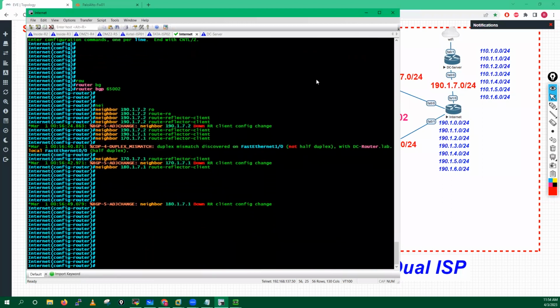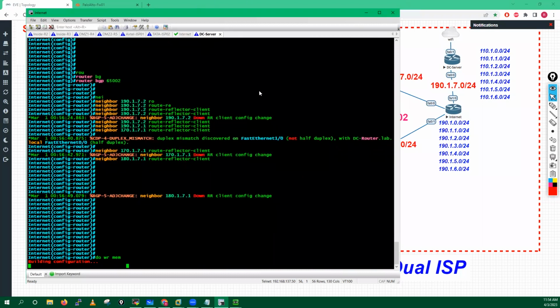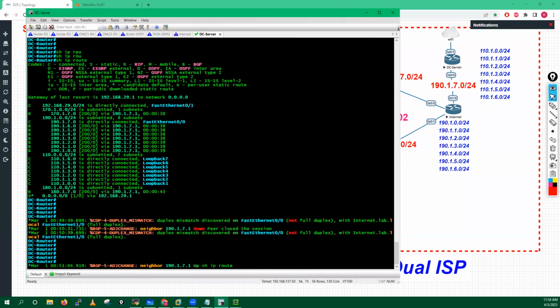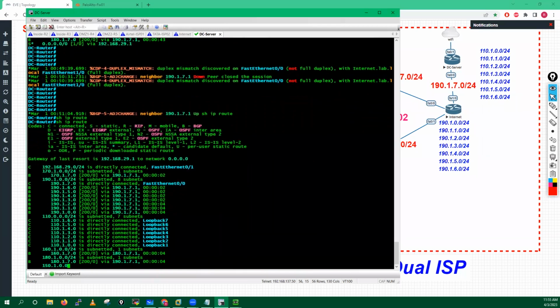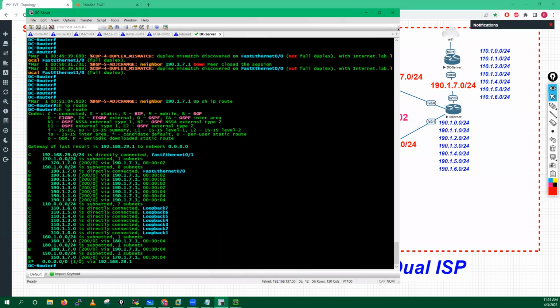Now you can see, right? In the DC device, you can go here and try to run this command, IP route. Now we are able to see this 161 route is available, and we do have the 150 routes here.